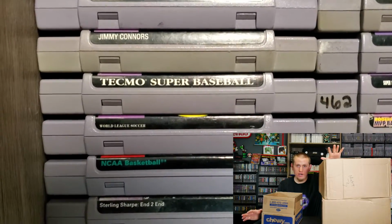So I got it for, I don't know, about 50 to 60% of retail value, which is a really good deal. And of course, there's a lot of games in this lot that I'm going to keep and incorporate into my own collection, and then the rest of the games that are duplicates or games I'm not going to keep, I'm going to sell to try to recoup my money. I'm very, very, very happy with this pickup.